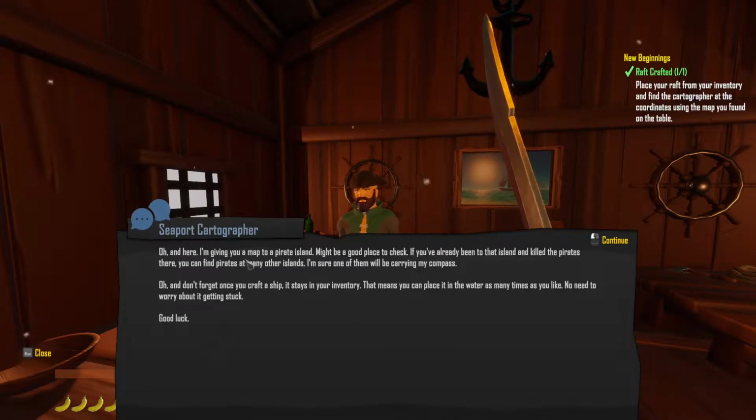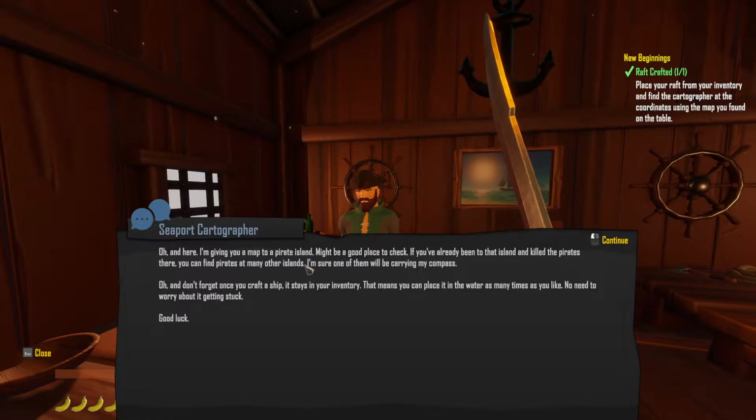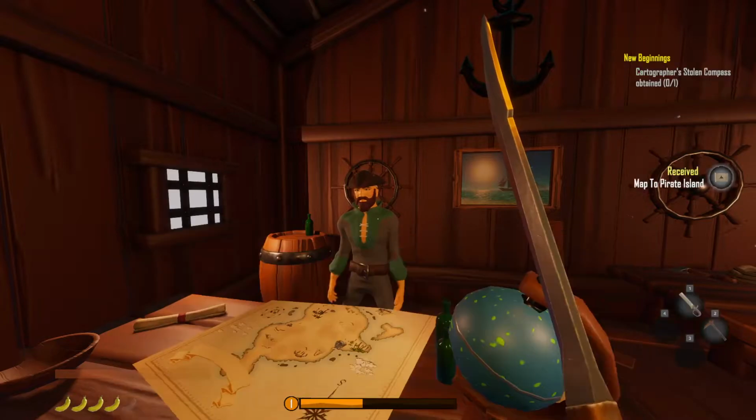Oh, and here, I'm giving you a map to the pirate island. Maybe a good place to check if you've already been to that island and killed the pirates there. You can find pirates at many other islands. I'm sure one of them will be carrying my compass. Oh, and don't forget, once you craft your ship, it stays in your inventory. That means you can place it in the water as many times as you like. No need to worry about it getting stuck. Yeah, because science.